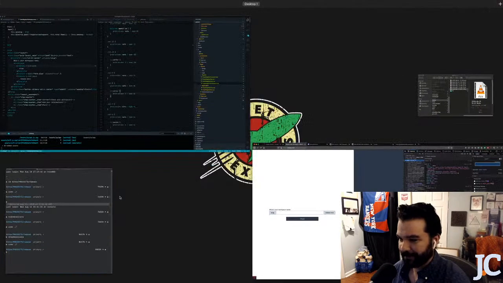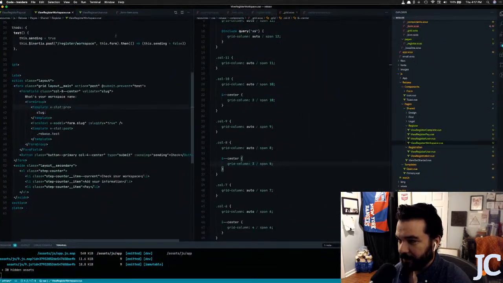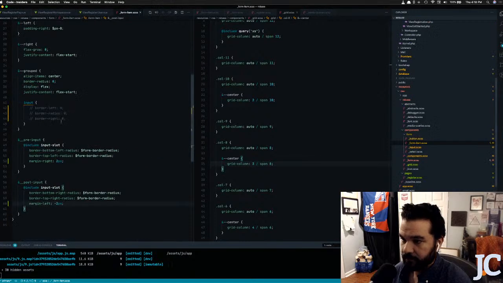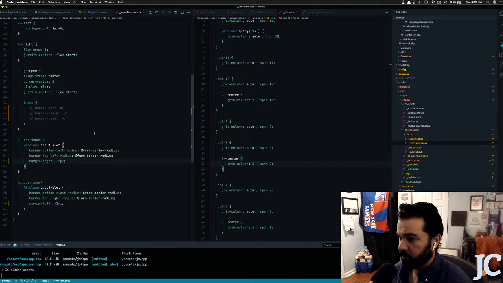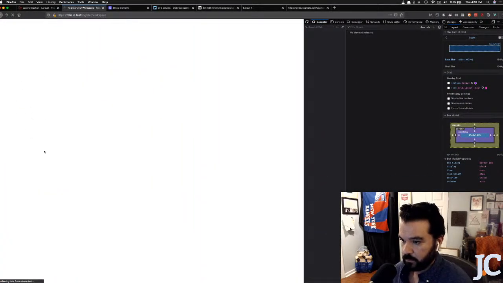Oh, right. It's going to push that out. So we need the same thing. Minus. Top right, bottom left. Yeah, and then top right, minus 2 pixels. That should kill that.